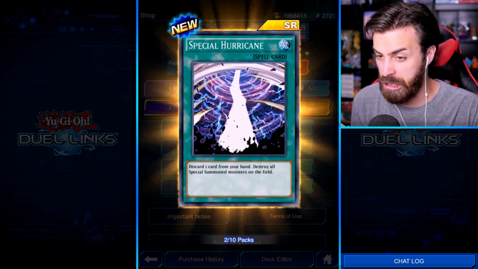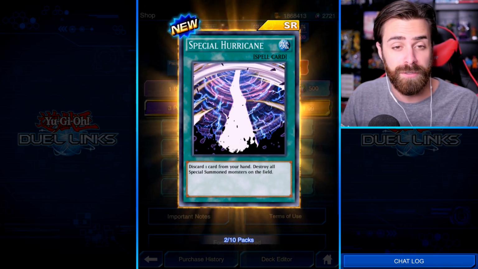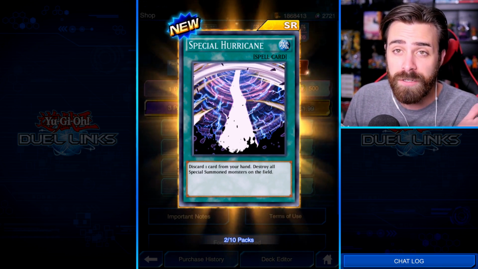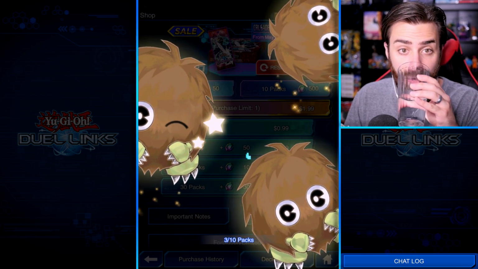Special Hurricane. Discard one card from your hand. Destroy all special summoned monsters on the field. So, with special summoning being so prevalent, this card might see play.